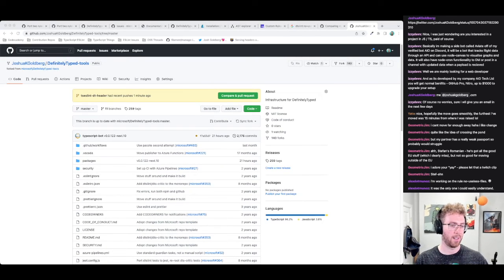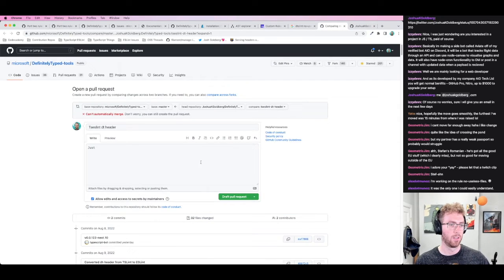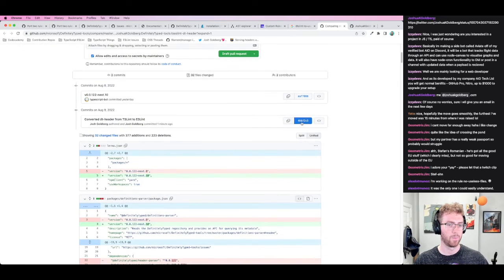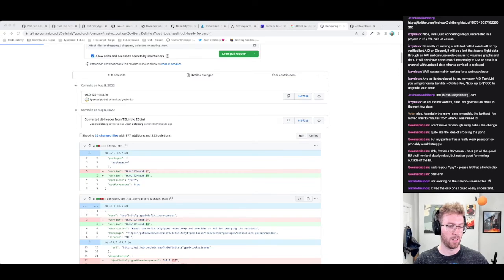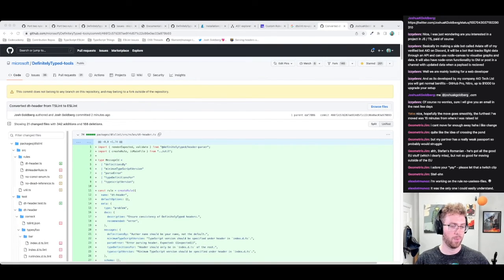So if I git check out Dtslint dt header, I should be able to git rebase master, which just rewrites history. Nope, that didn't work. So I'm gonna reset that branch. Oh, fudge. Gonna check out git rebase --abort. Is that what you have to do?